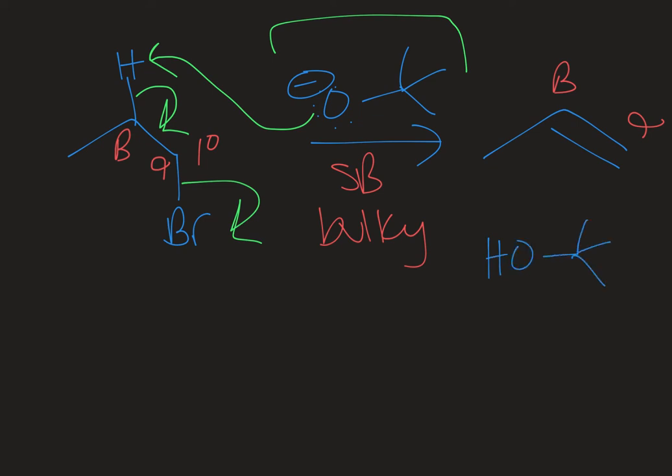You get this alcohol here, and then bromine left, so I've got a bromide. This is an E2 reaction. It's concerted. The proton is plucked off as the leaving group leaves. A strong base is required for an E2 reaction. And on this unhindered primary system, it avoids a primary carbocation, which is very unstable. So this has been a look at substitution versus elimination reactions on a primary system.